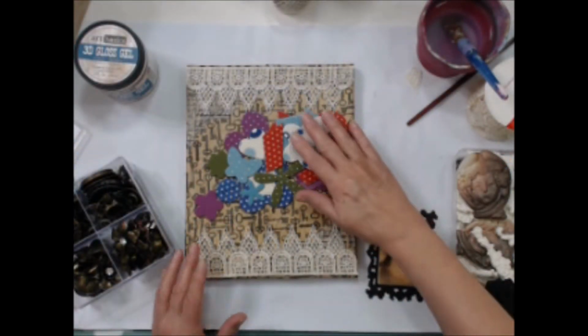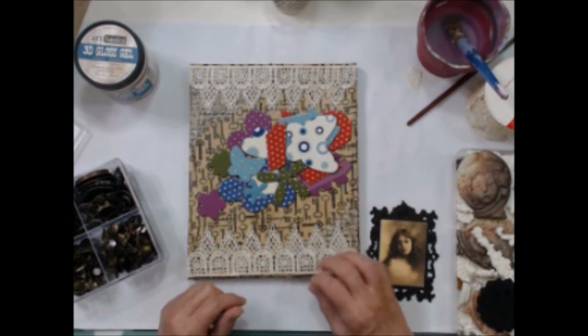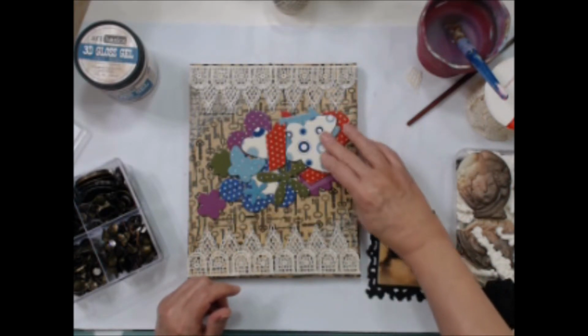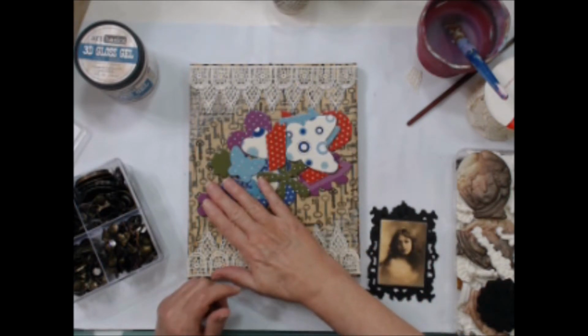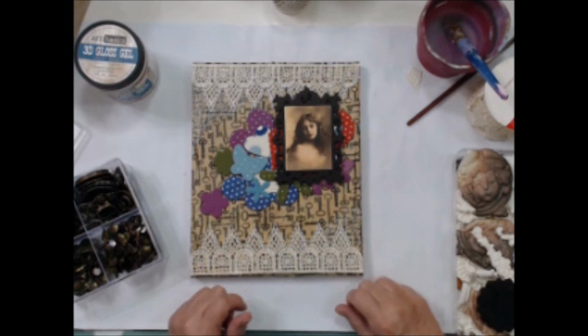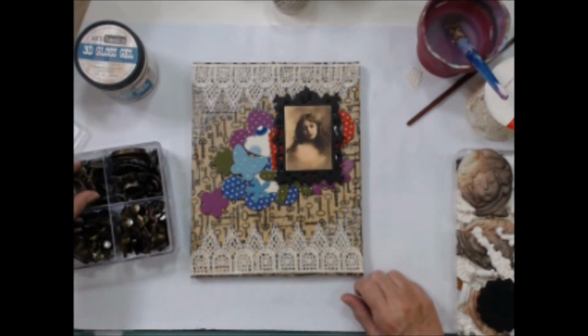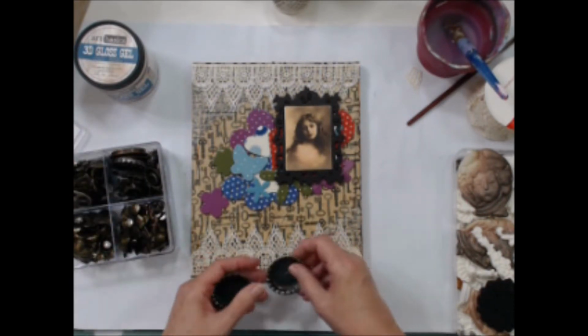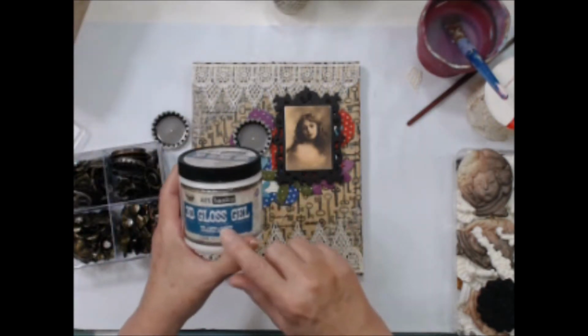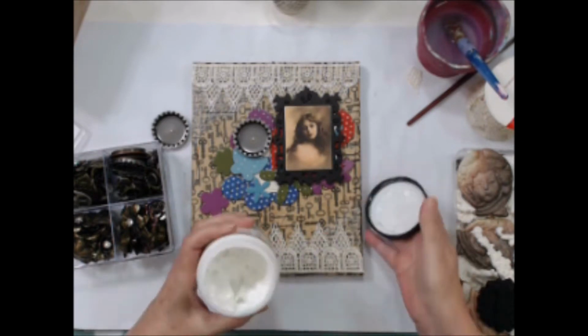Okay, I added a few more pieces of chipboard here to add a bit more height for under my focal image. This is a technique I learned from Finnabair, and the idea is to add the chipboard in levels, so I have the highest section on the right and descending as I move towards the lower left. Next I'll be gluing down some metal embellishments with some heavy gel medium.